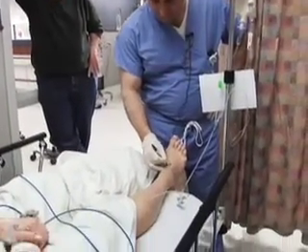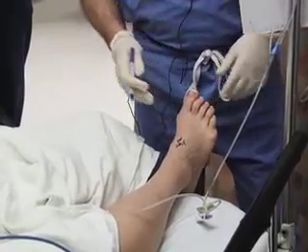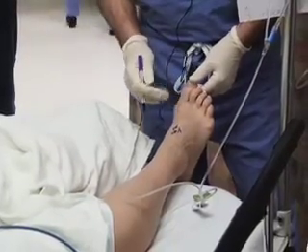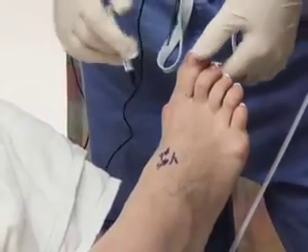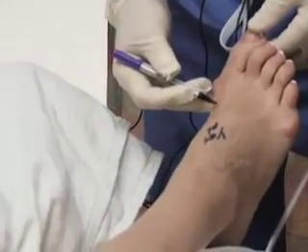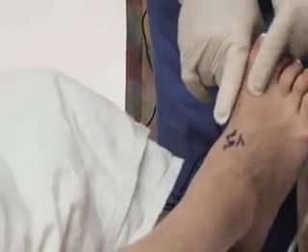Pamela, today what we're going to do — we're going to mark your foot, make sure we have the correct site; that's hospital policy now so we don't have wrong site surgery. What we're going to be doing is correct this bunion as we discussed. We can see that this is red because it's been rubbing on your shoe, and the purpose of this procedure is to shift this bone over, because this bump that you have on the side is actually the joint which is protruding. By simply shaving this off, we're not really correcting anything because the bunion is going to still progress. So what we're going to do is make an incision that's going to come over the top. I'm going to move the tissue out of the way, we're cutting the bone, we're going to shift it over, realign it — so when we're done your toes are going to be sitting here nice and straight.